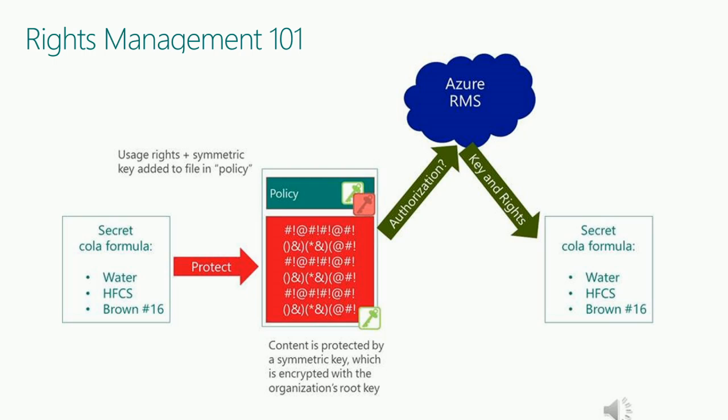So this model has many advantages. Obviously, the integration with authentication, the fact that the file never gets unprotected. Another one is that the file never travels to the service. The file stays where it is. If I have it on a desktop, that file stays on the desktop. The service that does the authorization never sees the contents of the file, and that will become an important point later.